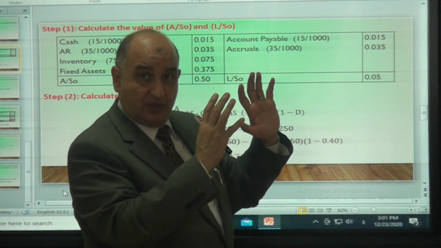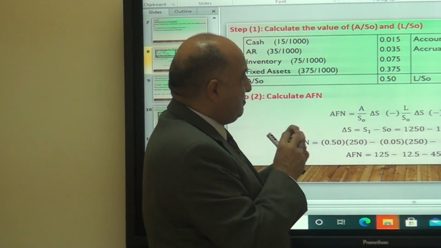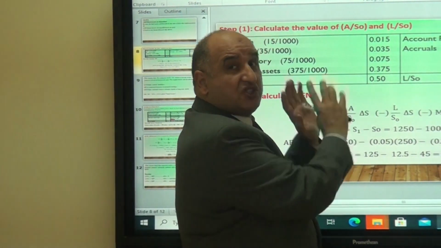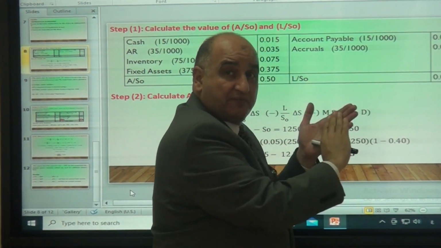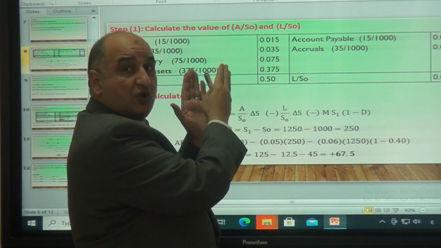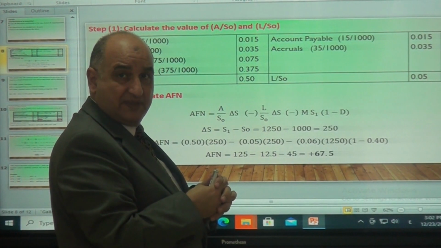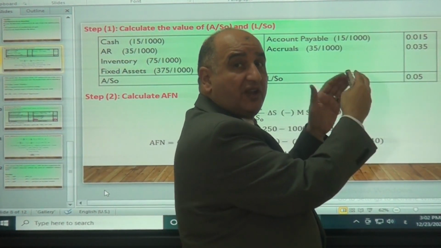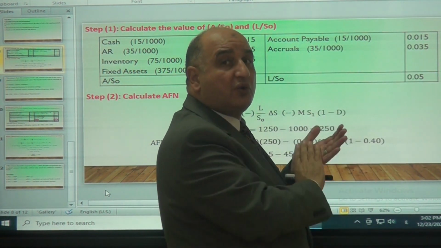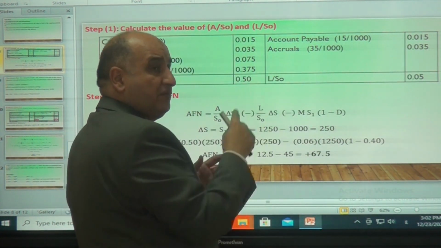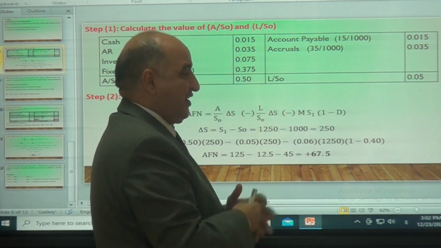5%. Okay, please don't mix between 50%. This is not the balance sheet, so this must not equal this one, no. This is the percentage of assets that is going to increase by increasing the sales, and this is the percentage of liabilities that is going to increase by increasing the sales. So they will never be equal, or there is no need to be equal. This is 50 and this is justified.